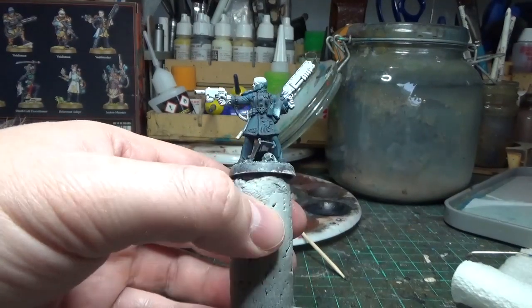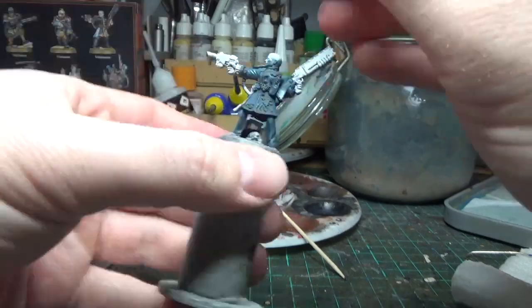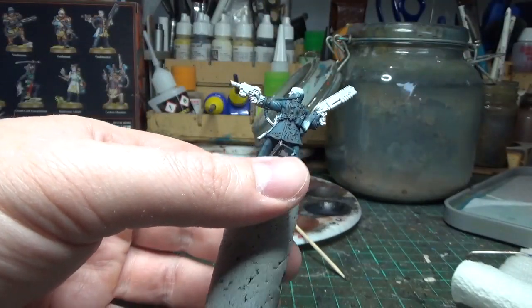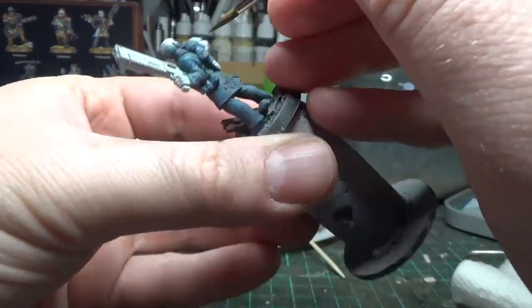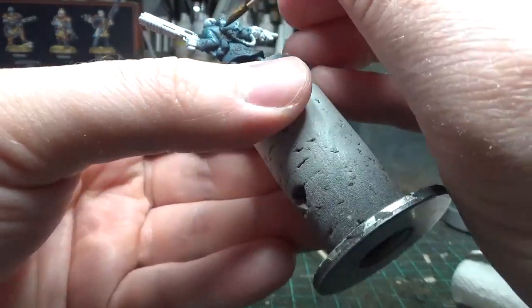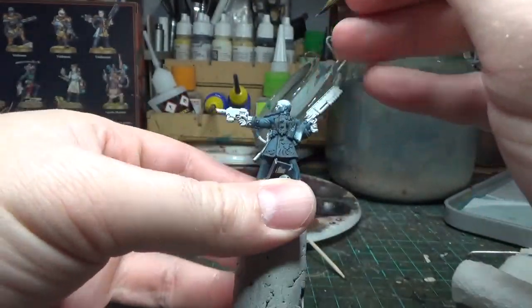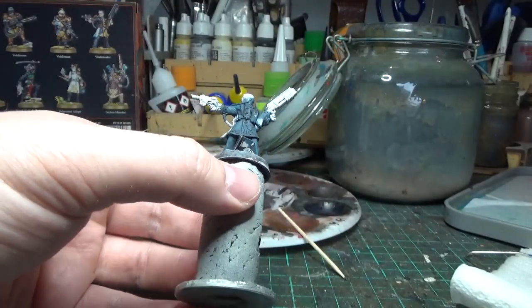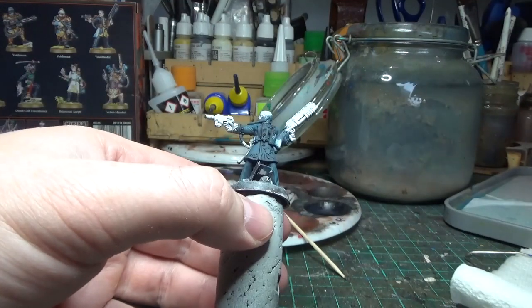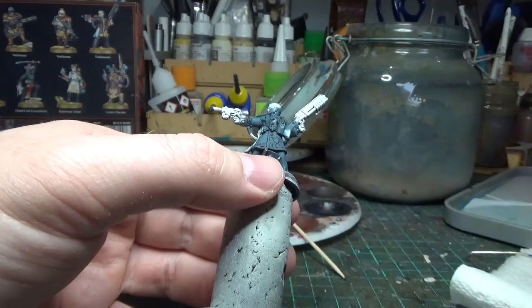All right, and now that I've gone on that tirade, I can now see the highlights I've been putting in. They're pretty subtle, and I wanted to keep them subtle because I didn't want the uniform to come off as particularly shiny. I just wanted to accentuate the folds, not give the impression that the material is shiny or anything like that. I imagine it's a big wool uniform jacket.